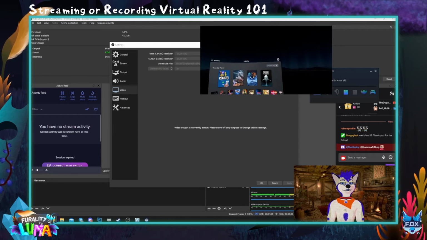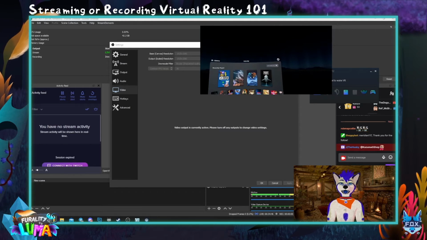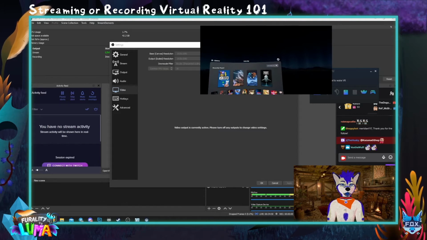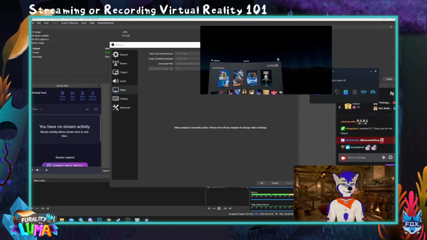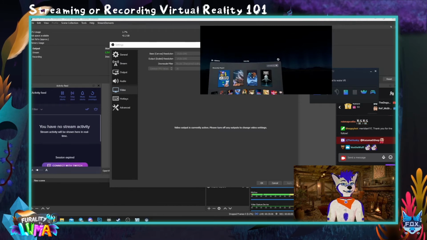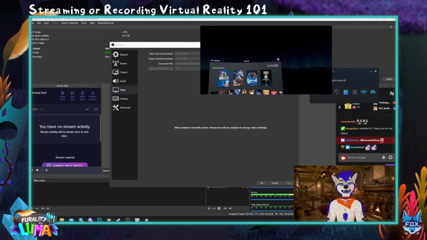But the biggest thing that you really want to watch out for when you're streaming, and this is a big reason why I recommend having a program like OVR Toolkit open, is because then you can have your streaming software set as the capture window for OVR Toolkit or XSplit, and it will allow you to see what is going on with your computer.